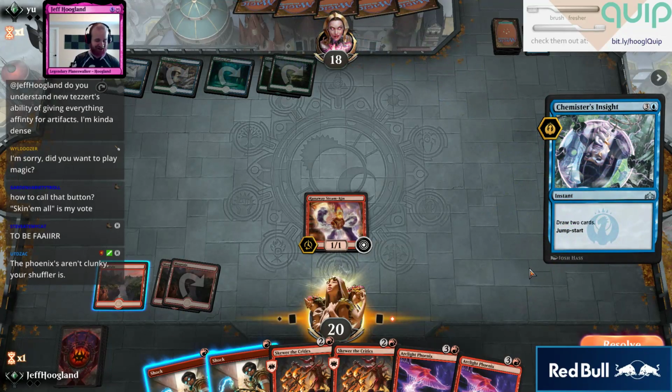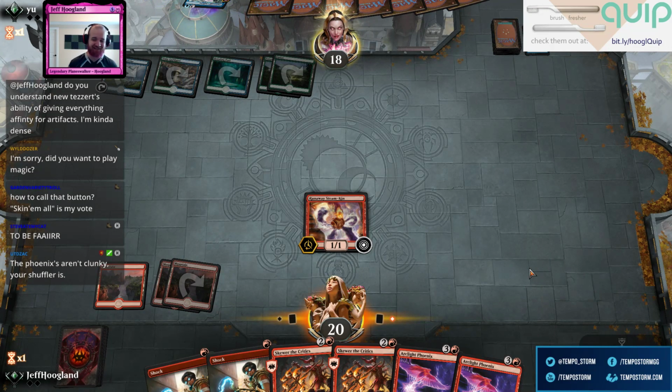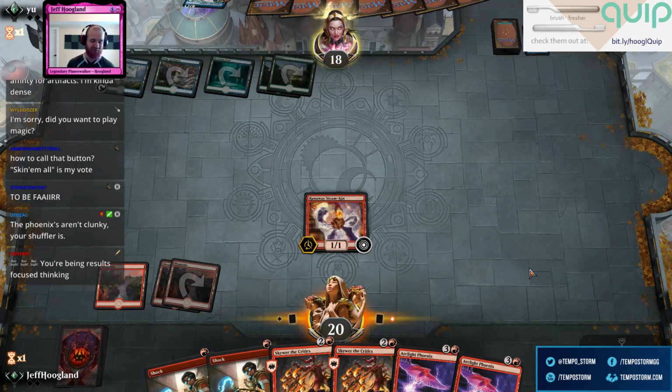The Phoenixes aren't clunky, your shuffler is. There's probably some truth in that, Zach. There's probably some truth in that.